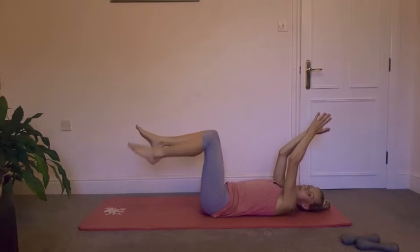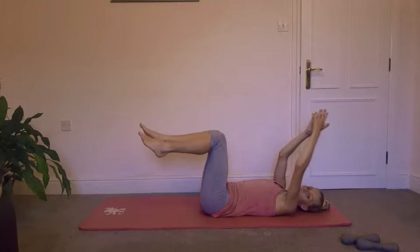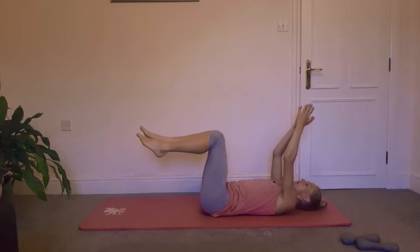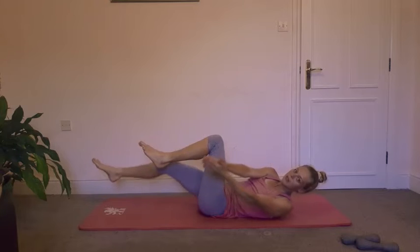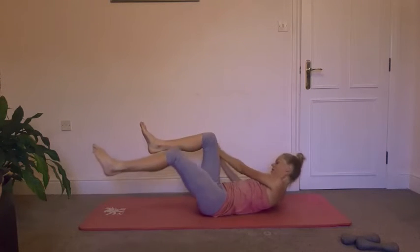Adding in, you could tabletop that. And then extend the opposite leg for your single leg stretch. Aim there to keep the hips still because they will want to wobble and tilt, and work with that imprint on the lower back. Keep that chin tucked down towards the chest.